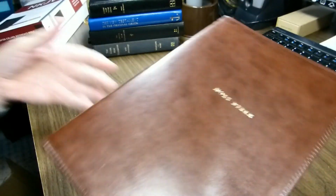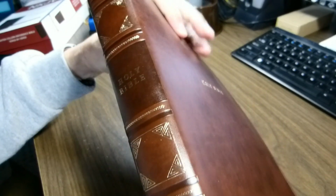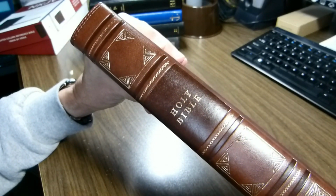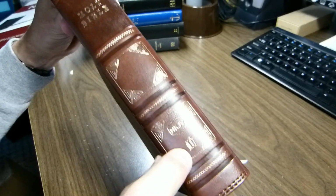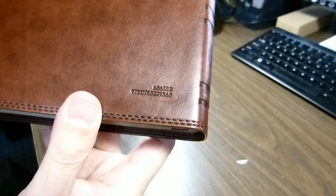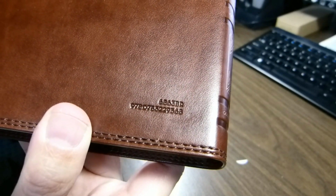Here it is. Holy Bible in the front. Has edge stitches. It looks like 2 lines of edge stitching. And it looks darker than this in person. On the camera it looks very light brown, but in person it's much darker. Interesting designs on the spine. It says NKJV, and it has the little Nelson house here. And then nothing on the back except the ISBN imprinted and the style 6863 brown.